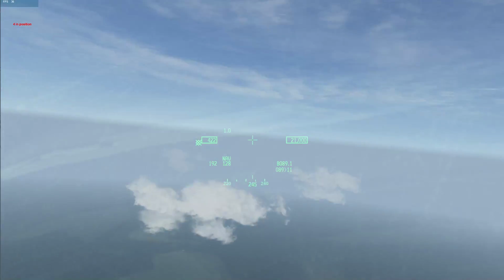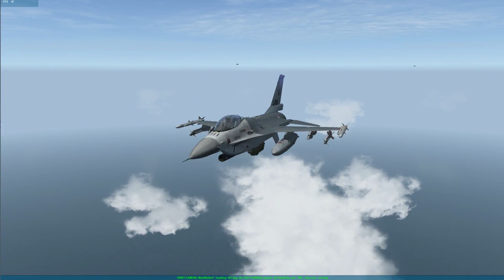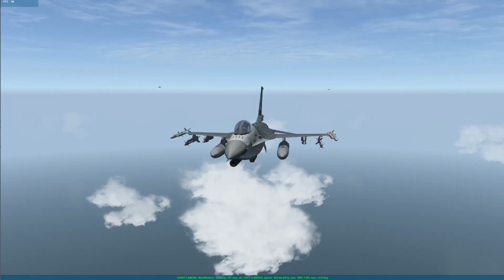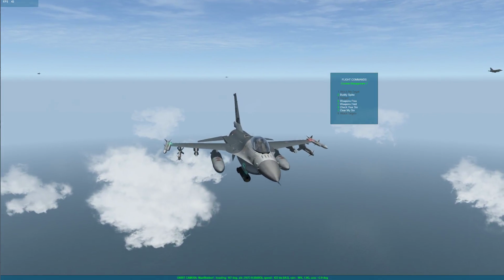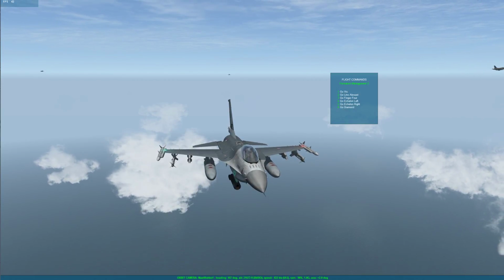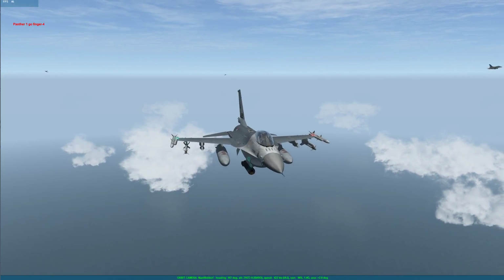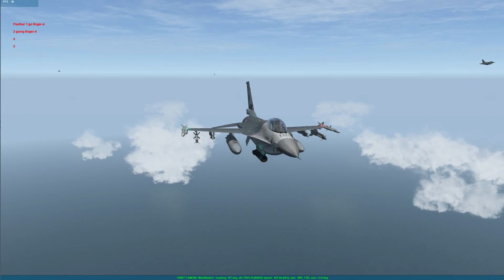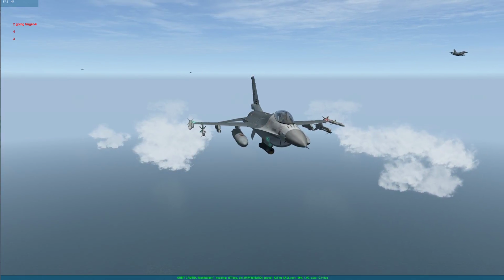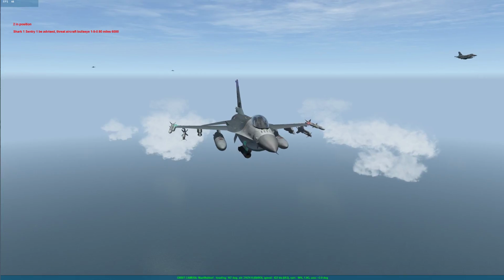Okay. So, let's go. Panther 1, go finger 4. 2, go finger 4. 3. 1, entry 1. 2, in position.